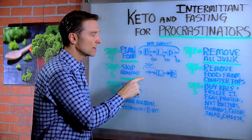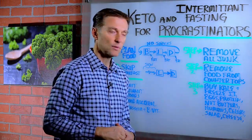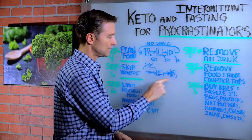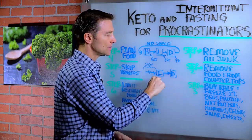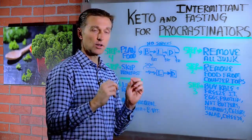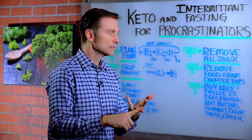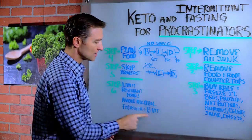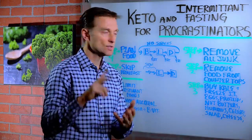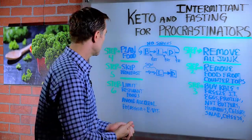Step five: start to push your breakfast forward and forward until finally there is no more breakfast, because you're not eating if you're not hungry. So we have two meals a day. Add fat so you can actually add more time fasting. At this point, you're really in it hardcore — you're feeling good, your energy is up, and now it's easier. There are no more cravings. You may want to add potassium and B vitamins to make this transition really smooth — electrolytes and nutritional yeast are the two ways I recommend getting those minerals and B vitamins.